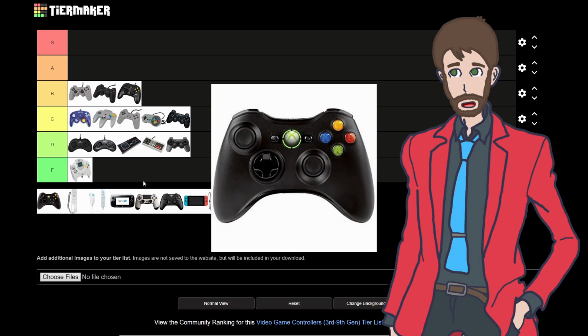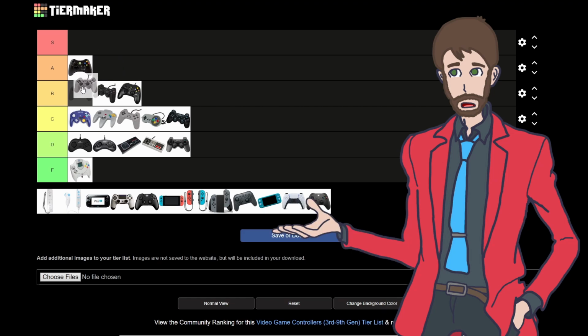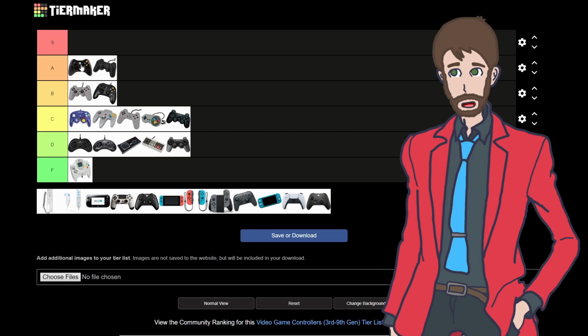Now here we go. This is probably the true, like, this is the alpha. I'm having a hard time throwing it immediately in the S tier. This is probably the gold standard for modern controllers, if that makes sense. These two are standard across both. In fact, I'm probably just going to shoot this one into the A. The PS2 and the Xbox 360 controllers are unparalleled. The Xbox 360 controller fills out your hand. Your entire hand is going in here, and your thumbs can reach all of the fucking buttons.